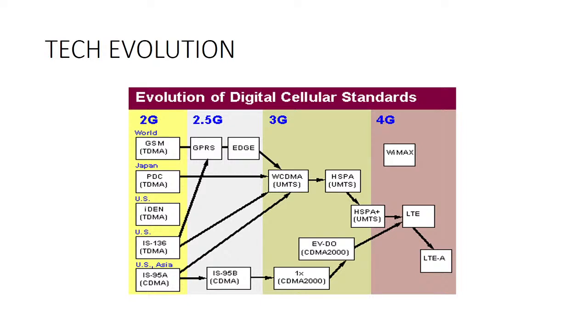But in Japan they used PDC at first, which is known as 2G and comes under TDMA. Then for 3G, they directly went for WCDMA and HSPA. Japan is normally good at technology development, so they went directly to 3G. Then finally the US came up with iDEN, and later moved on towards HSPA+ and LTE. So both Japan and the US combined there. The same was done by the US with another kind of TDMA, IS-136. Maybe you might have heard that 10 to 15 years back, if anyone brought a phone from the US, it was with HSPA+, LTE and LTE-A.